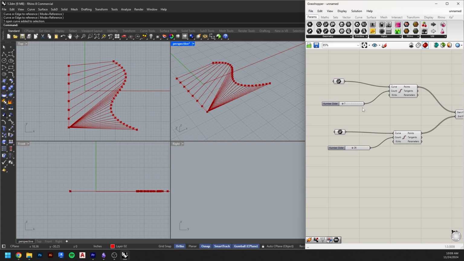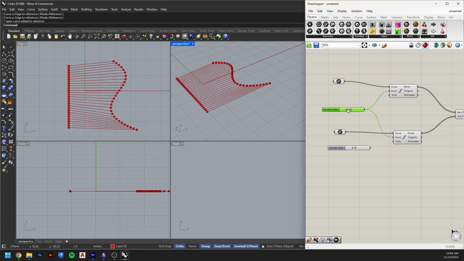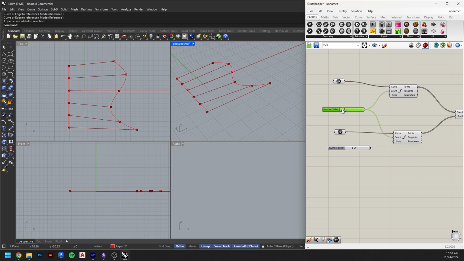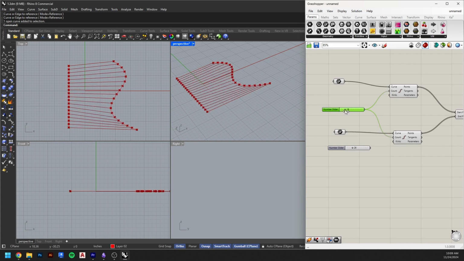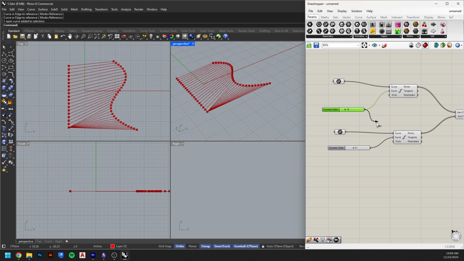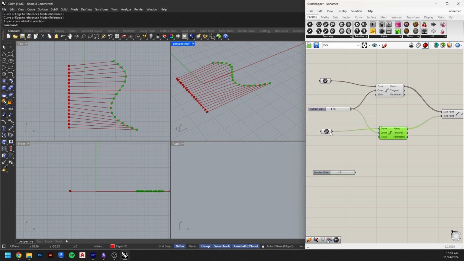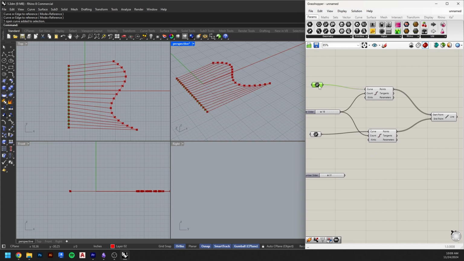But let's see what happens when I set this number to take the place. Oh, now I'm putting the same number of divisions on both curves. Aha, that's definitely what I want. Now, this is not the worst glitch in the world, but it's definitely not what I want. So let's stick to our same number of divisions for now. And you now have an idea of what may be causing an error if you ever run into errors in the future and you need to troubleshoot.